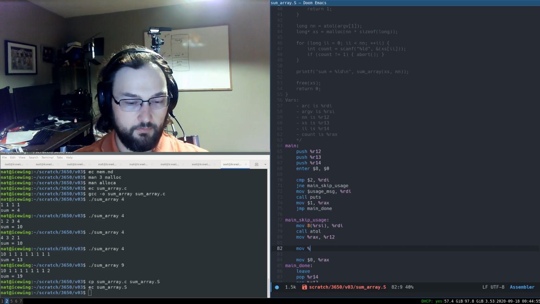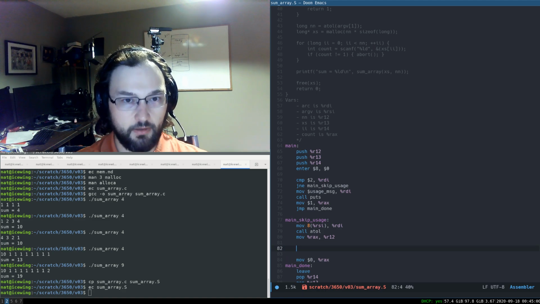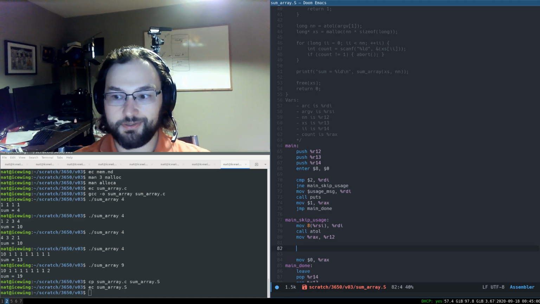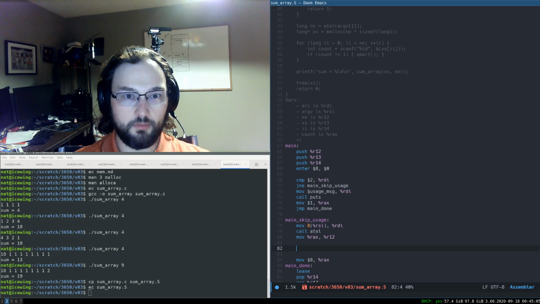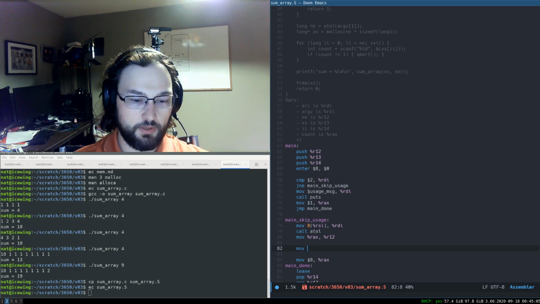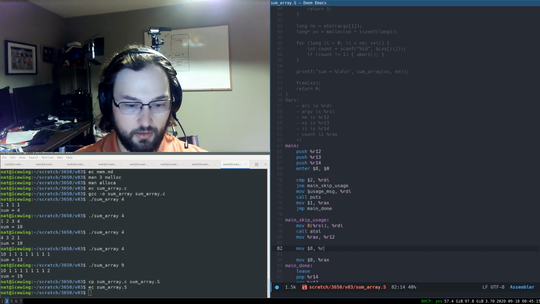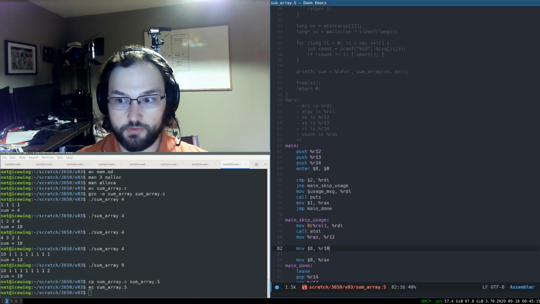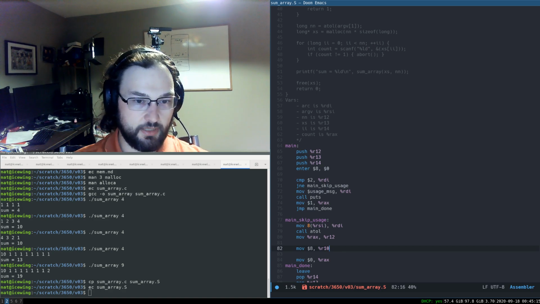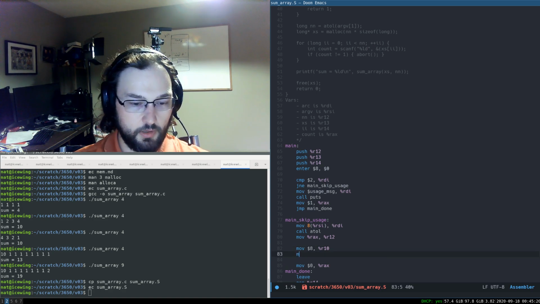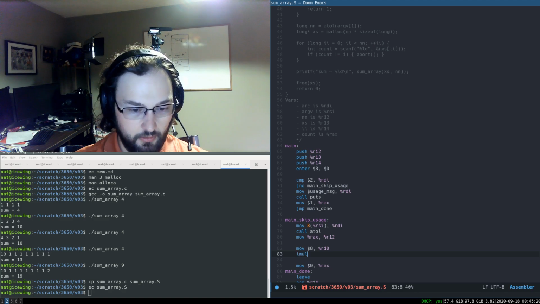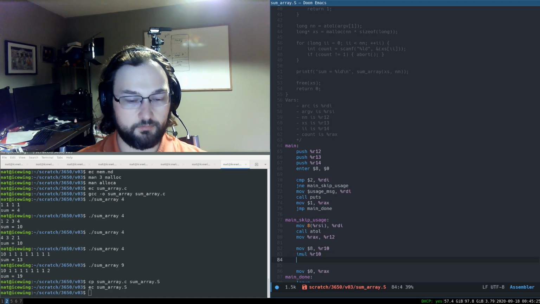Next we need to do that malloc. So we're going to mov R12 over to... wait, no. We have R12 in RAX, and RAX is one of the default places for multiplies. So we want to mov 8, which is size of long, into R10, which we didn't use for anything. R10 is just a temporary. Then we want to imul R10.